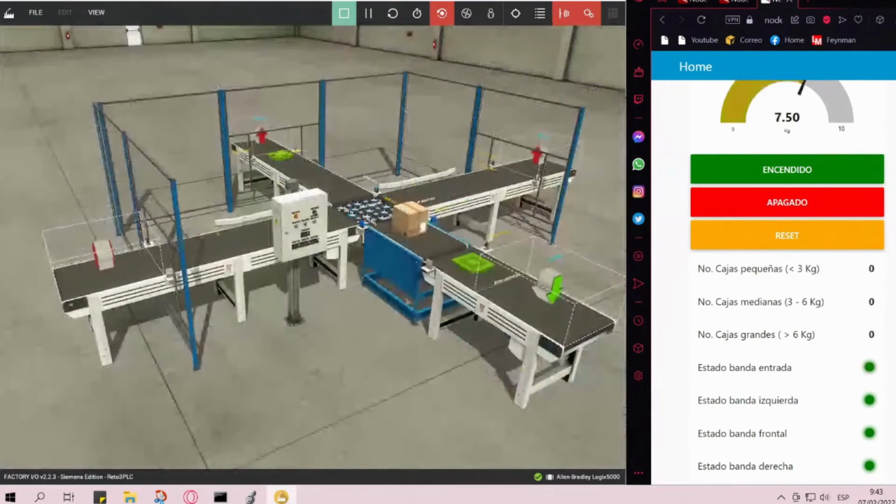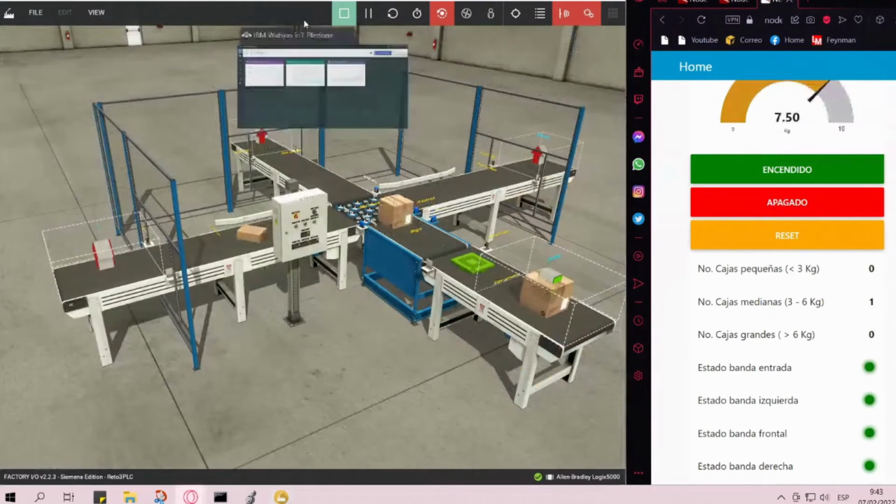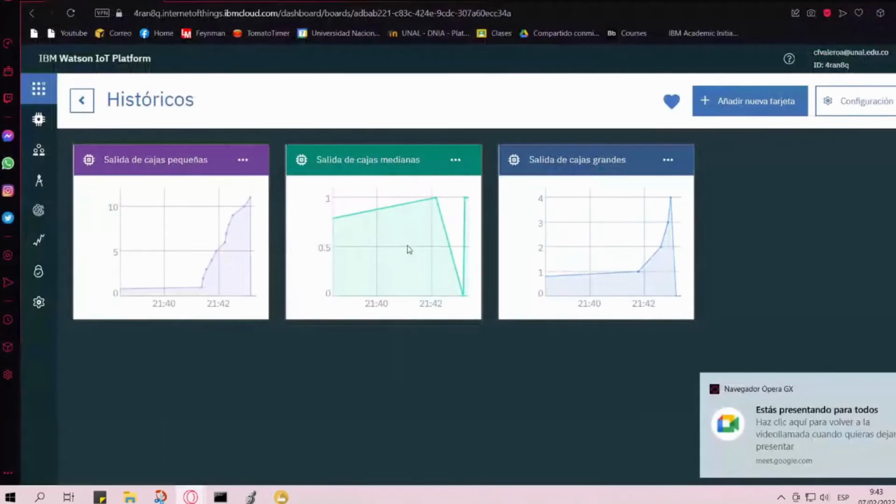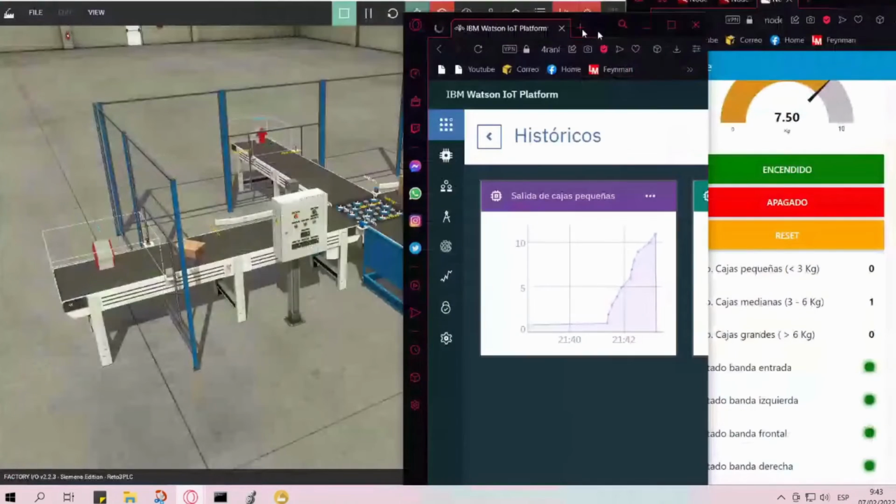And then another thing that I want to show is this right here. We can see the state of the conveyors. I'm sorry.